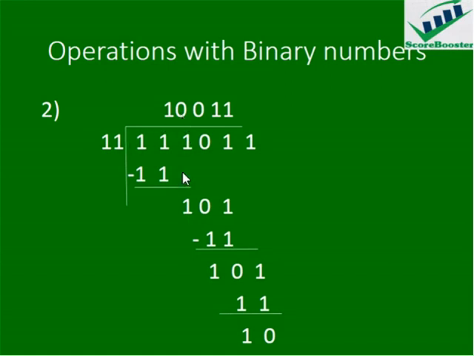11 multiplied by 0 will give 0, so you don't even need to do that. If you are very conversant with long division, writing it out is going to make your work longer. So since it is impossible and you've written your 0, you bring down the next number, which is 0.